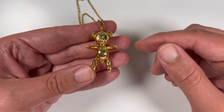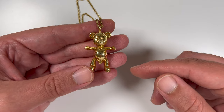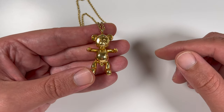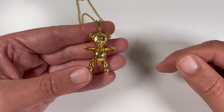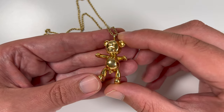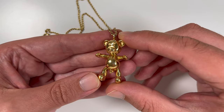The bear hug wearable sculpture necklace comes in three finishes: solid silver, which is then gold plated, for 1,200 euros. Next, a solid 18 karat gold version, which is what we have here, and the retail on this is 4,750 euros. Finally, there's a fully iced out diamond version, which comes in at 21,500 euros.